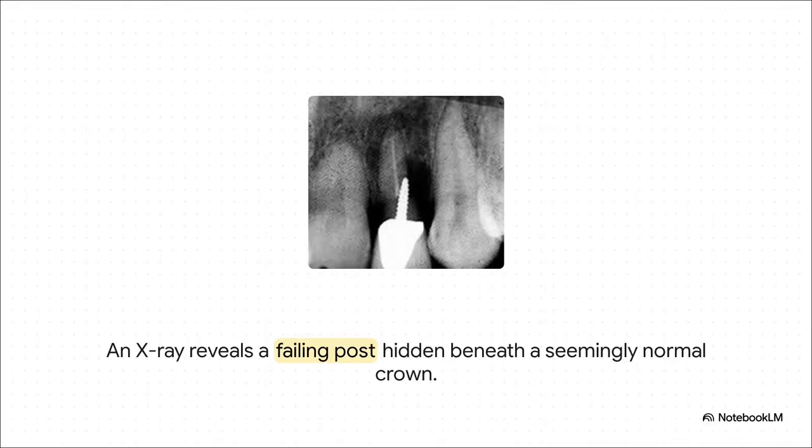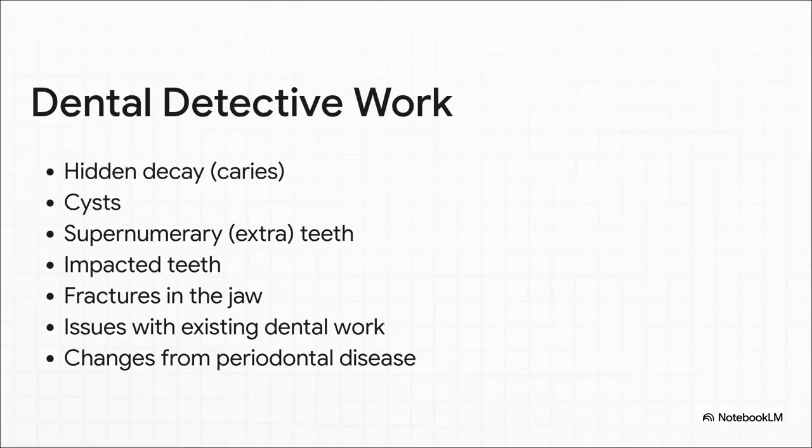Okay, check this out. On the left, you've got a tooth that looks perfectly fine. Nothing to worry about. But then, you look at the X-ray on the right. Whoa. It reveals this hidden secret. A post under the crown is failing. This is a perfect example of a serious problem that you would have absolutely no way of knowing about without this tech. You can really think of it like dental detective work.